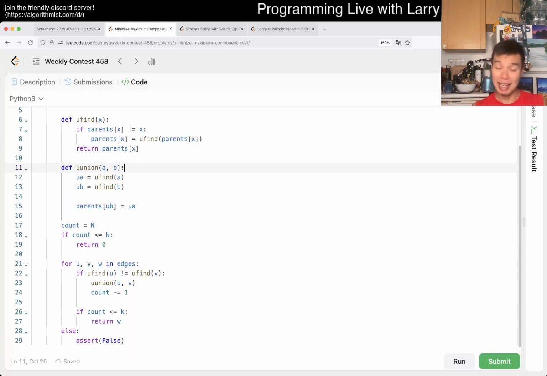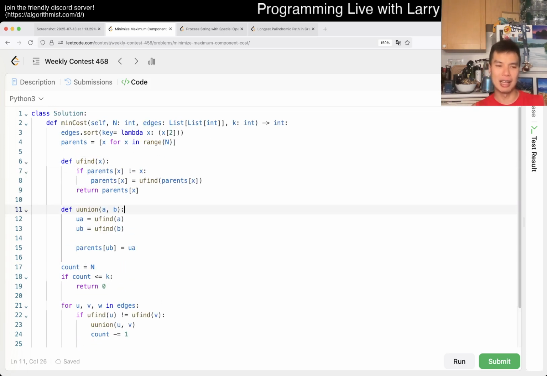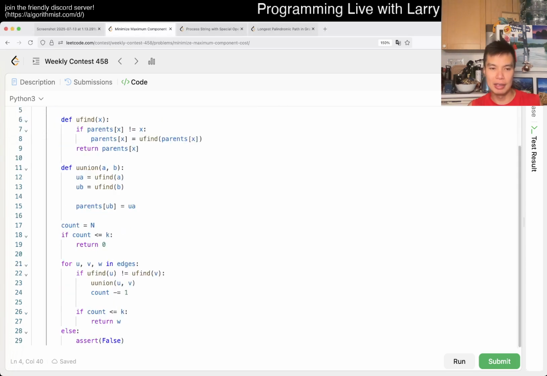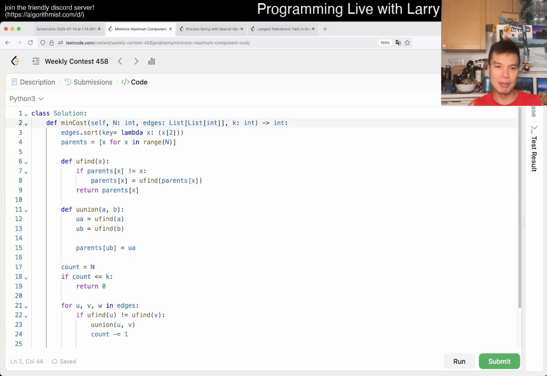I'm saying the 3 minutes not to brag, but to show that that's why I knew, because if I had more time, then maybe I would have optimized it down, and I'd be like, oh yeah, actually this could be E log E, and it is a minimum spanning tree, but it takes longer, and you have to kind of reason it and prove it a little bit and so forth. So yeah, that's what I have for this one. This is E log E after the Kruskal's minimum spanning tree algorithm.